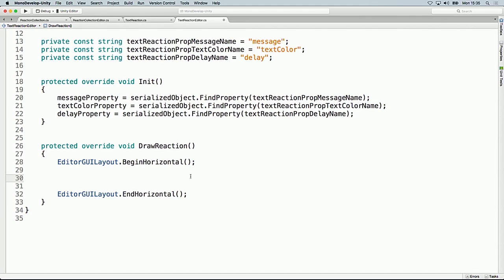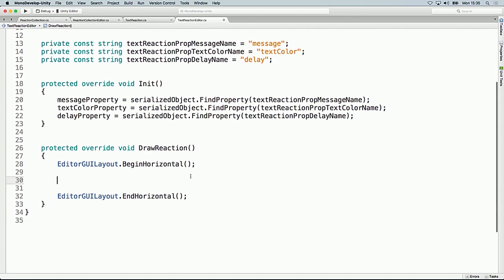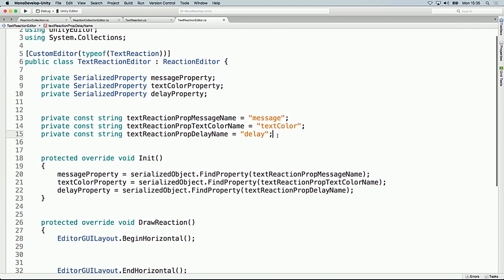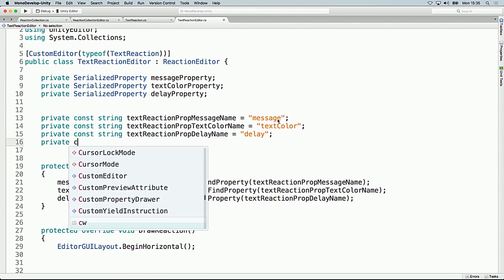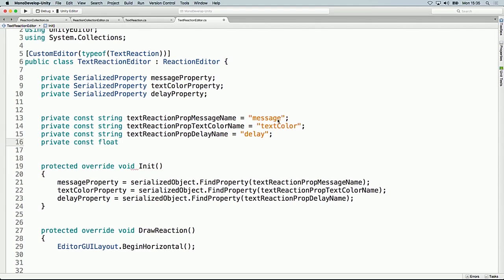So the first thing we want to do is create a label field. We're going to give this label field a specific width, and this needs to be offset by a small amount. So we're going to create a constant for that offset. If we go back up to our constants, we're going to create a private const float, and we'll call that areaWidthOffset. Now this is because an area width is slightly larger than most default fields. So we're going to give that a value of 19f. This is just something that you need to offset the size of a label by in order that everything lines up. Don't worry too much about it.